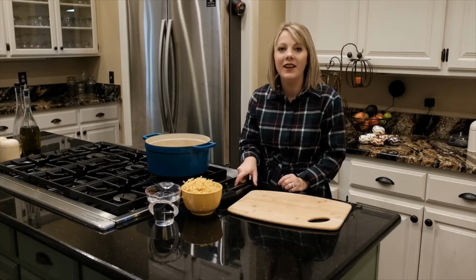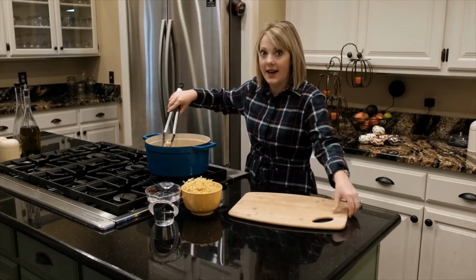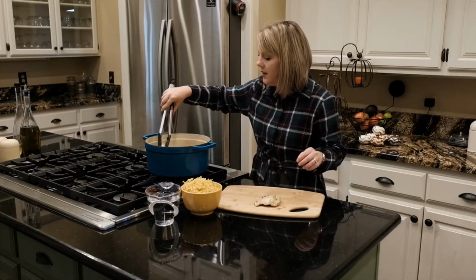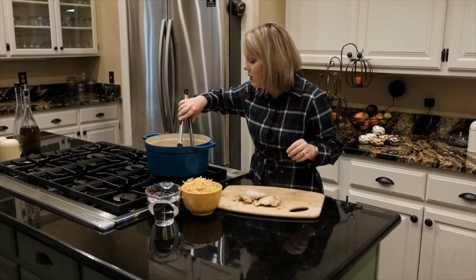All right, my soup has been simmering for about 30 minutes and I am going to fish out those pieces of chicken with my clean tongs, so that I can cut them into bite-sized pieces. I'm just gonna put them on my cutting board here.